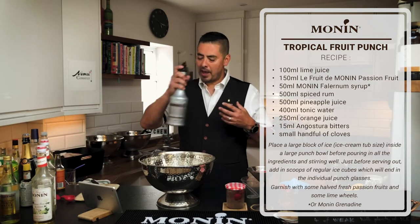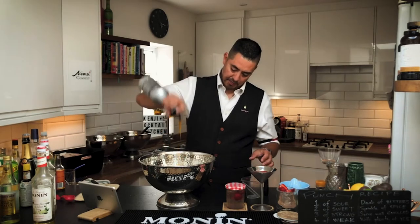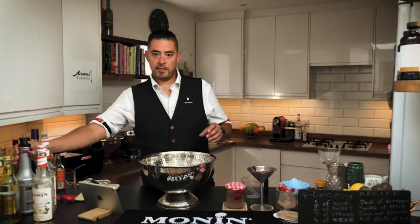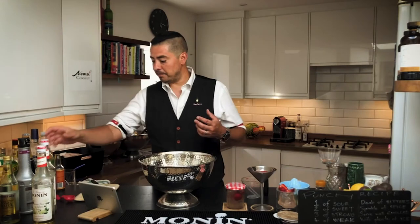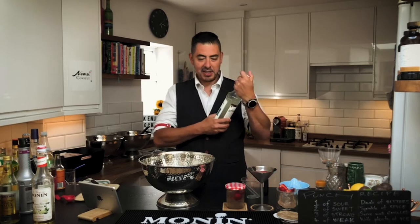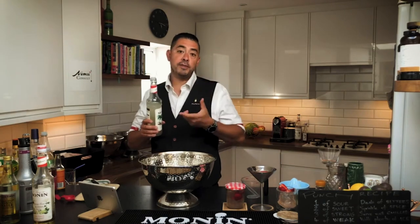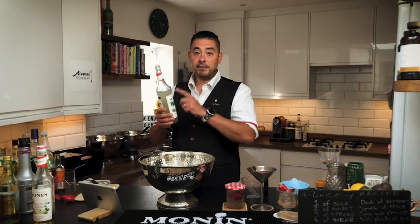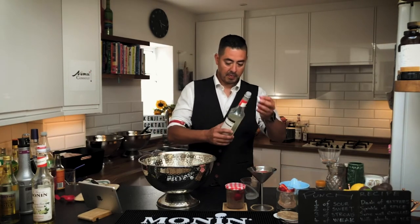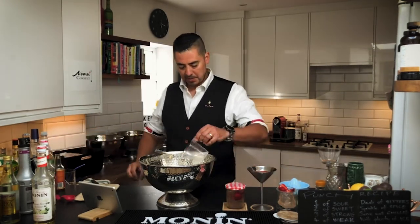We've got purple passion fruits from Brazil. So I'm going to use 150 ml of passion fruit. I'm going to add some falernum. I love falernum. You get the tropical flavors, the ginger, the anise, the clove and the vanilla. It's just 50 ml. Or if you like it a little bit sweeter, you can switch out the falernum for MONIN's grenadine. So just 50 ml of falernum or grenadine to boost up the sweetness.